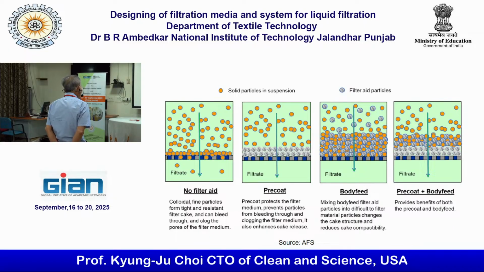Pre-coat protects the filter medium, preventing particles from bleeding through and clogging the filter medium. It also enhances the cake release. Releasing-wise, if you use pre-coat, it's a lot easier. Body feed: mixing the body feed filter aid particles into difficult-to-filter material, the particles change cake structure and reduce cake compressibility. Last one, pre-coat plus body feed.